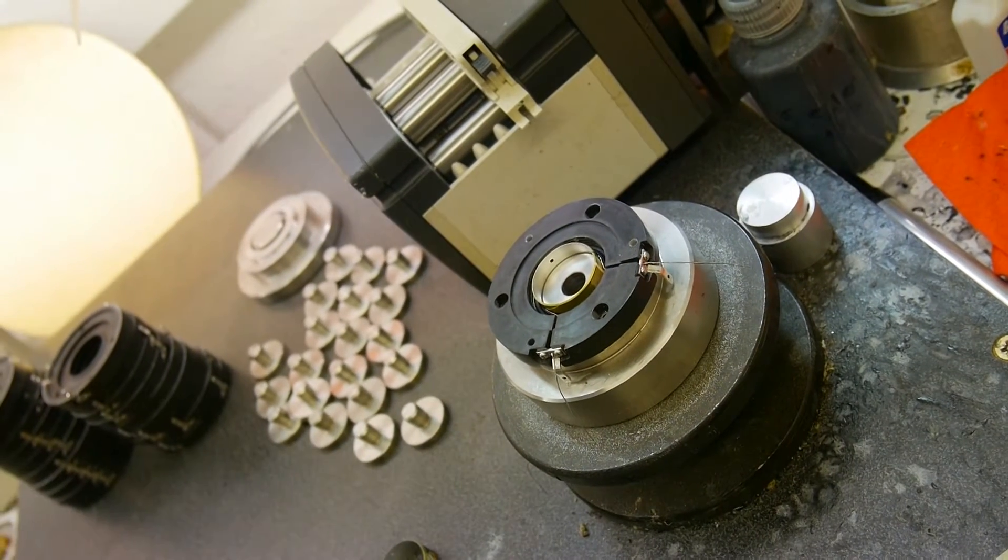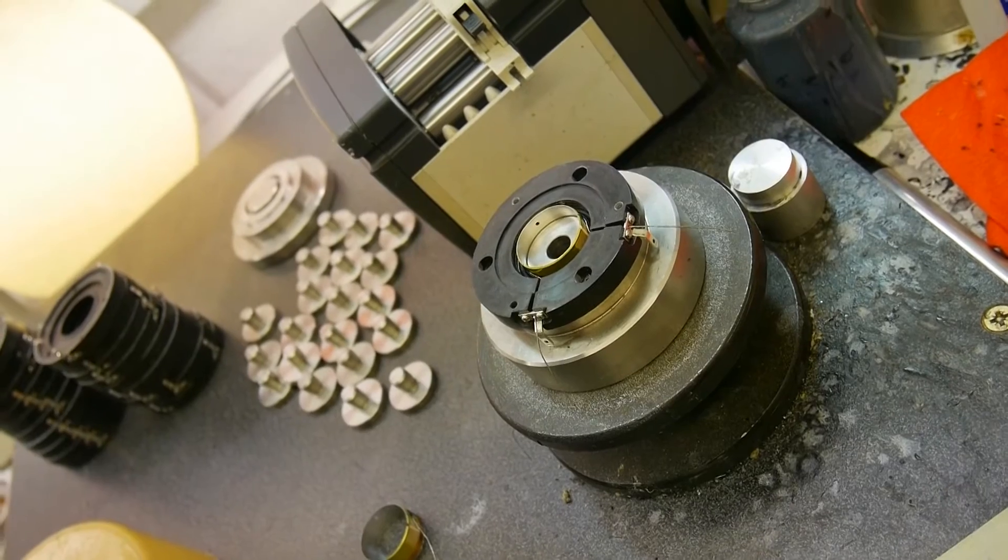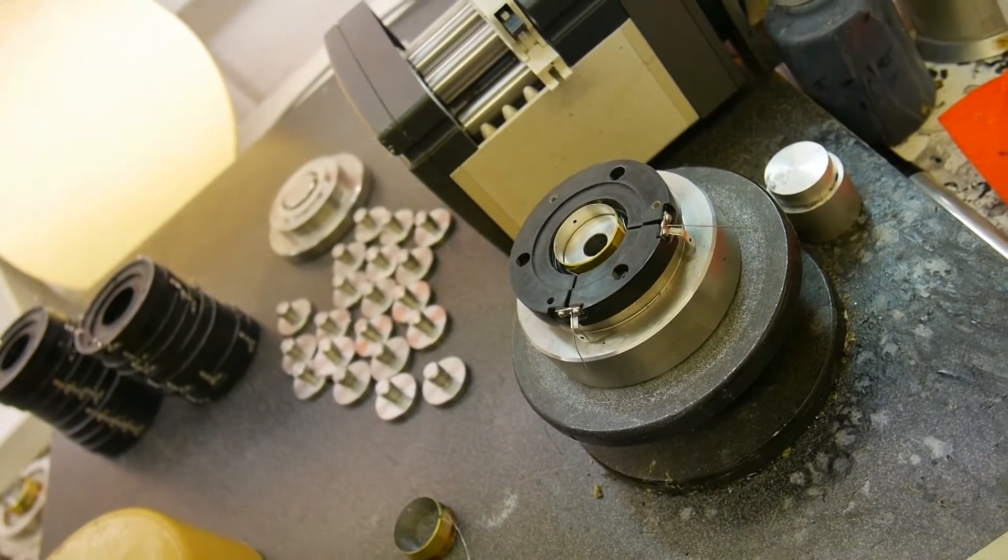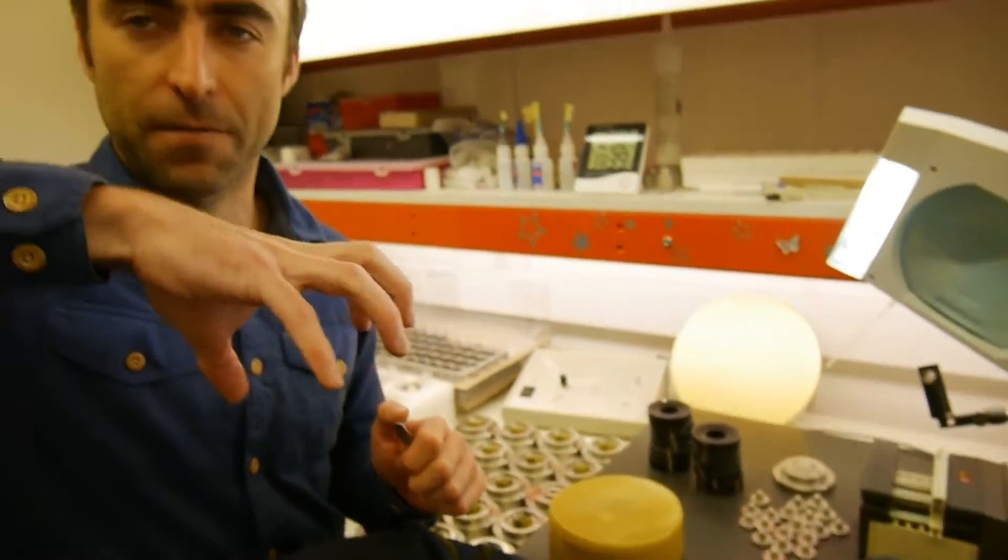So the dual suspension helps to more accurately control the voice coil motion. We can run the tighter magnetic gap, and also helps to control rocking modes. Rocking modes, within the diaphragm structure, produce inharmonic distortions, which are quite nasty and unpleasant to listen to.